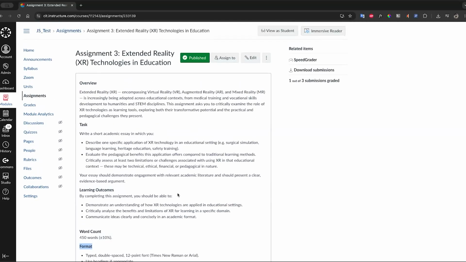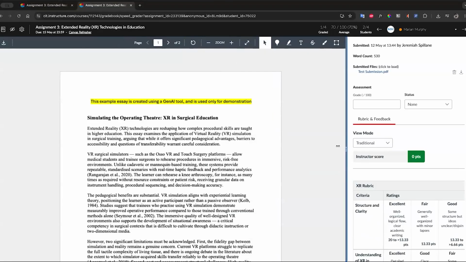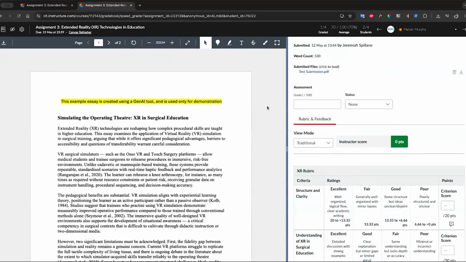So first, I'm going to talk about the speech to text tool. So I'm going to jump into the Speedgrader. Up here in the top right-hand corner, there is the Speedgrader function. This is typically where you'll be doing your grading. So when I jump into the Speedgrader, you should be fairly familiar with this. Perhaps it's new to some of you.